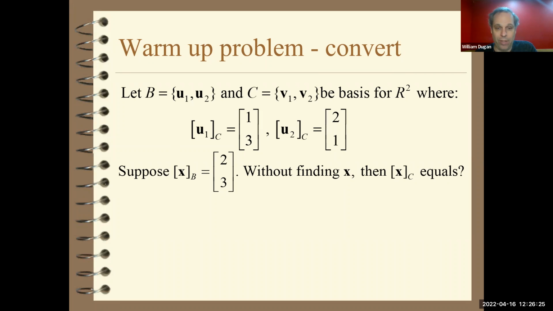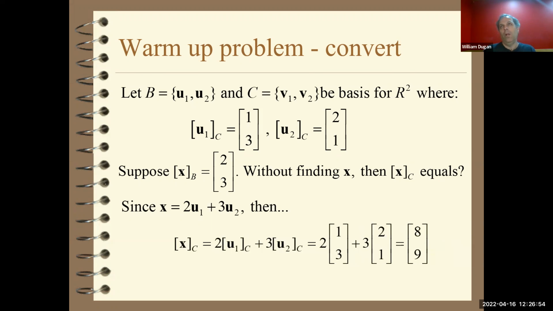What we do is this. I know the coordinates of X relative to B. So I know how to form a linear combination of the basis vectors in B to get X. It's this guy right here. X has to be 2 times U1 plus 3 times U2. But then this is in R2. All that addition is in R2, it's in our vector space V. So I can find the coordinates of the left-hand side and the right-hand side relative to C.